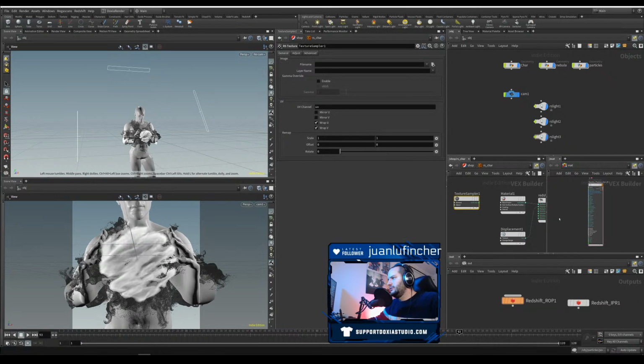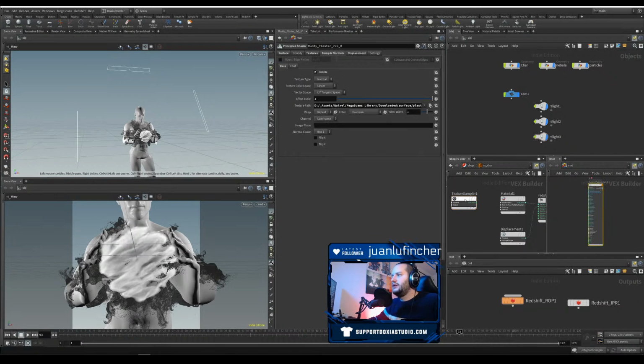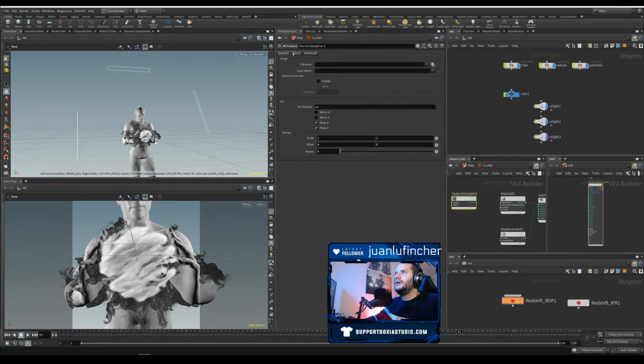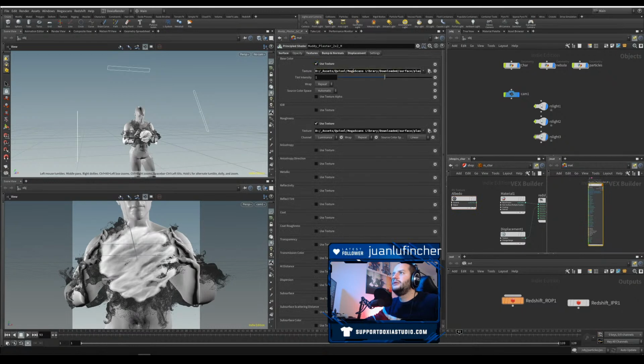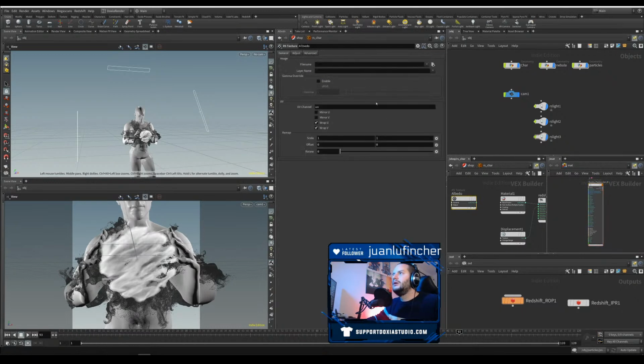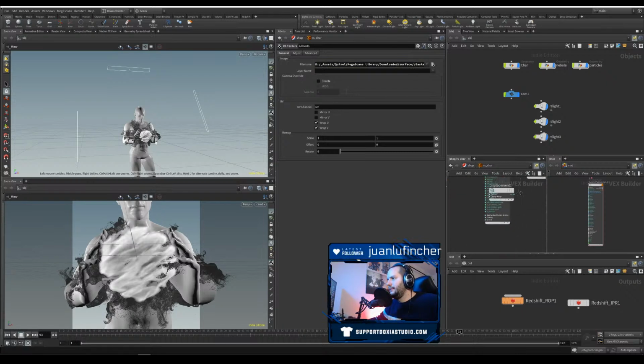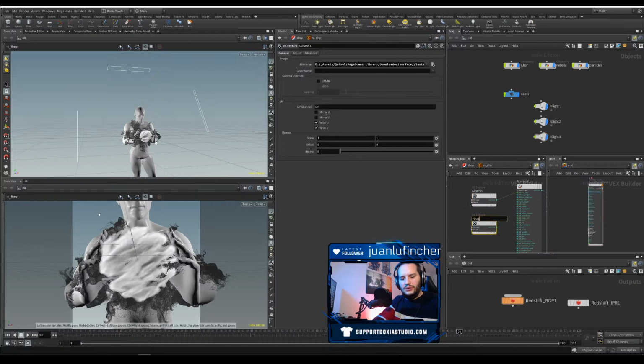Okay, so if I do this, this is the albedo, right? I just want a few of them. So let's get the albedo, right? So this is the albedo. And let's go to diffuse color. Okay. And this will be the roughness.